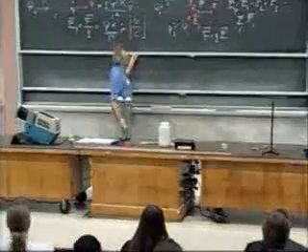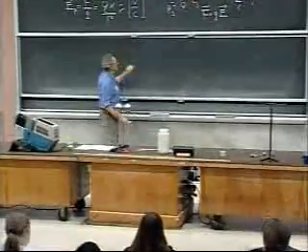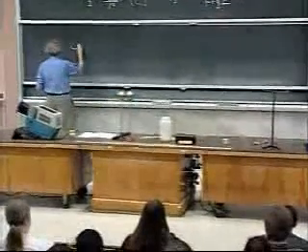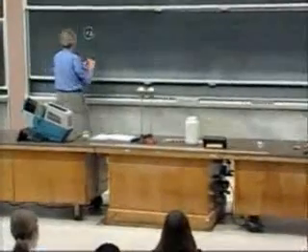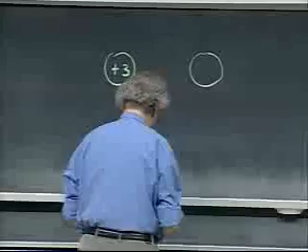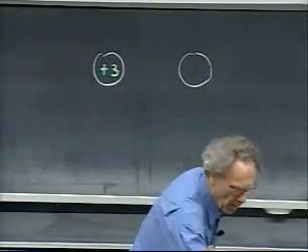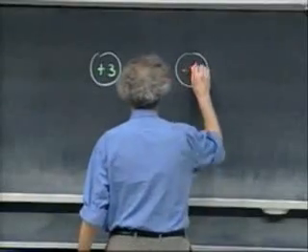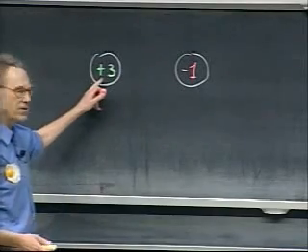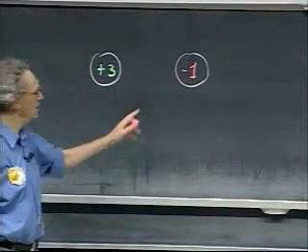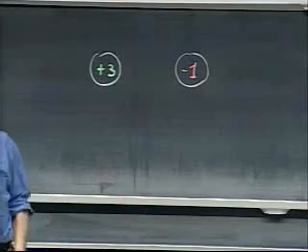If we try to be a little bit more quantitative, suppose I had here a charge +3. And here I had a charge -1. And I want to know what the field configuration is as a result of these two charges. So you can go to any particular point. You get an E vector which is going away from the +3. You get one that goes to -1, and you have to vectorially add the two.